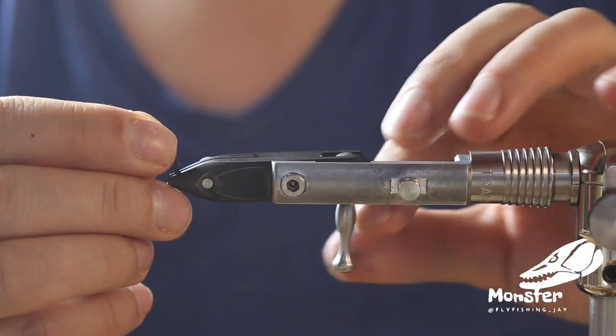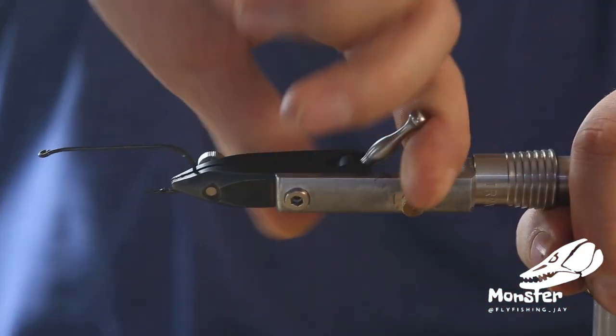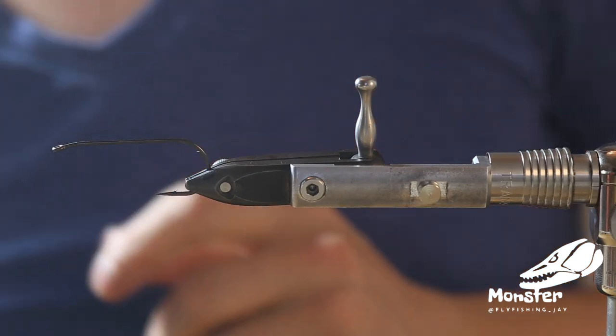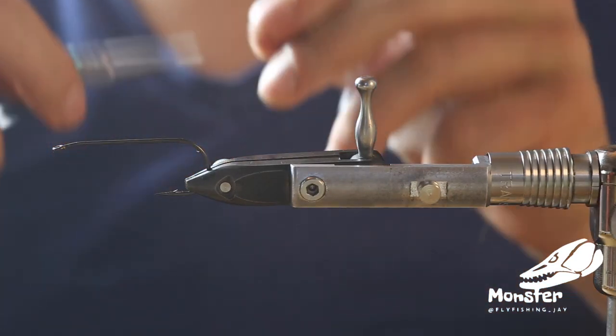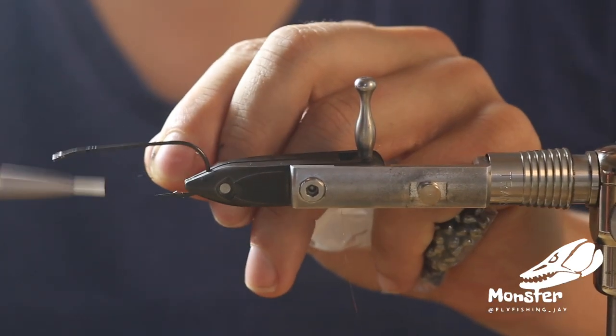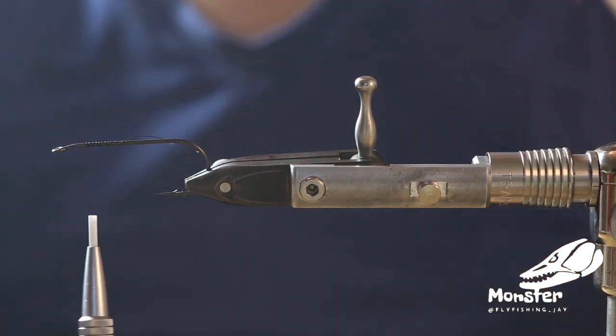And then we get the hook into the vise and start tying. Today I'll tie with a UTC thread. My GSP threads are empty, so that has to do.